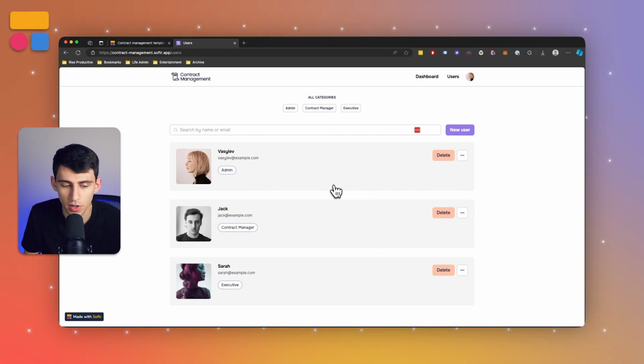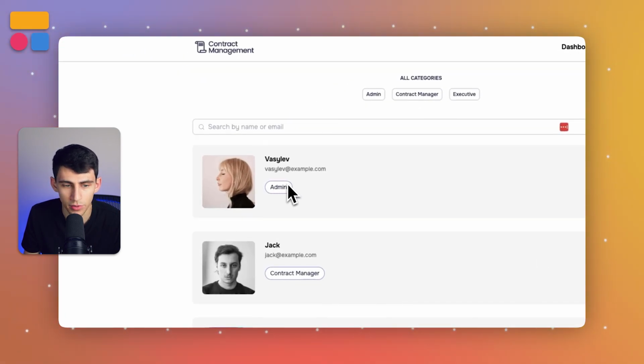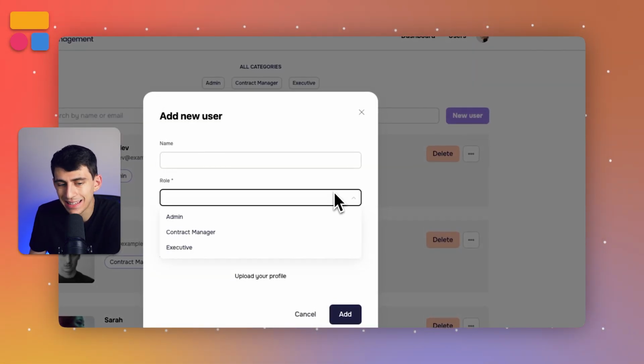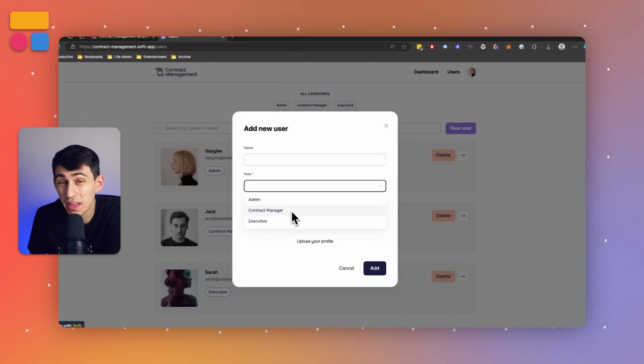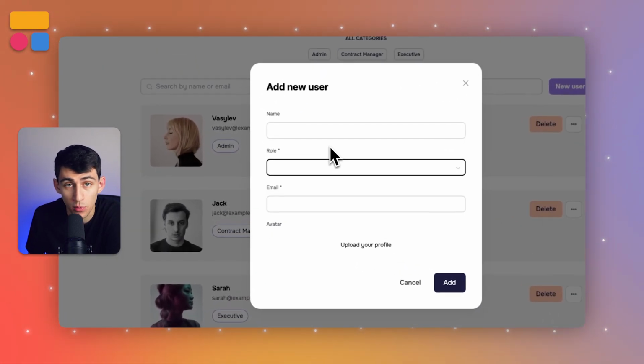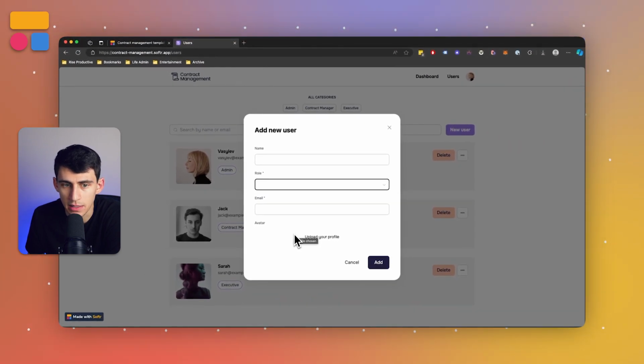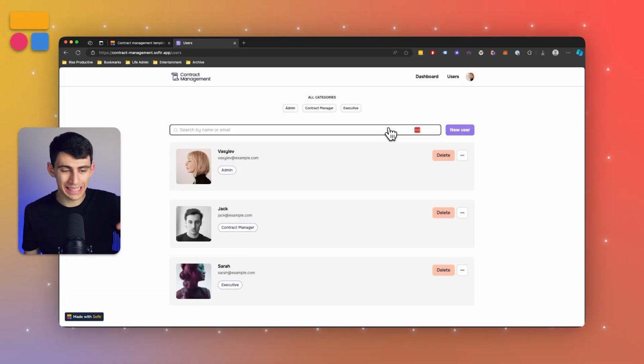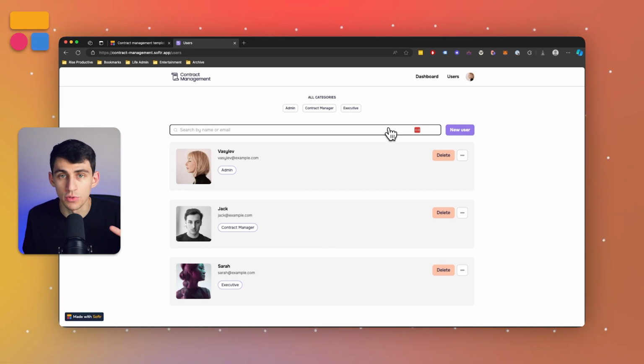User groups inside of Softr has definitely been something that we've improved. You'll notice here that this admin level user is the person I am logged into right now. And then there's the other two, which are Jack, who's the contract manager, and Sarah, the executive. If I wanted to add a new user and add them to a specific role here, it's going to give them those user group settings that really work well, without having to go into the back end like we previously had to. The name right here is obviously very easy to put in, same with email and their avatar. And depending on what role they get, they're going to have the exact layout and permissions that I ran you through in this video.